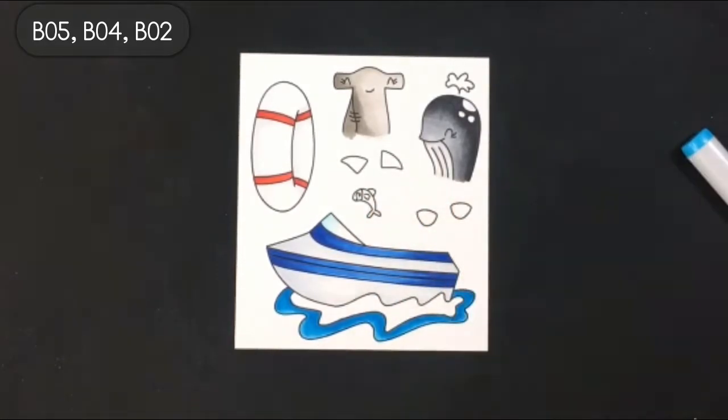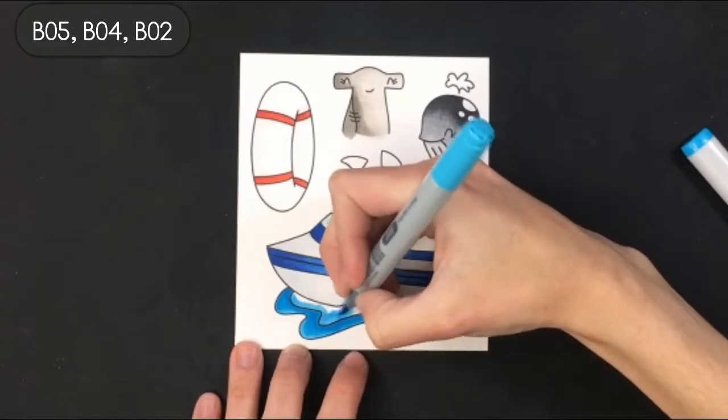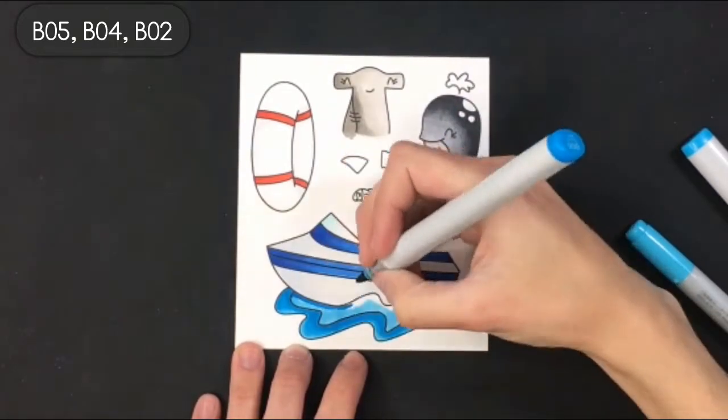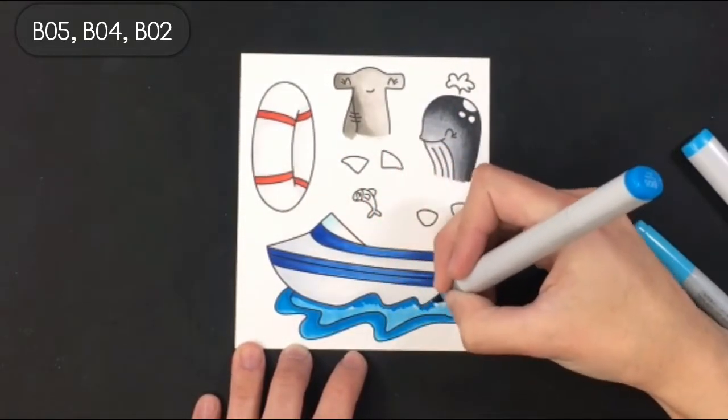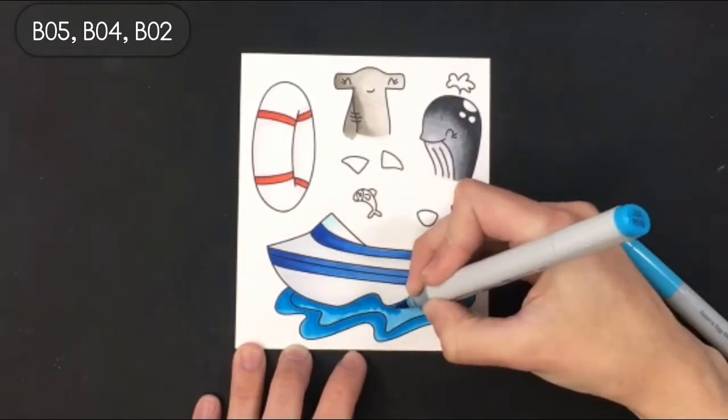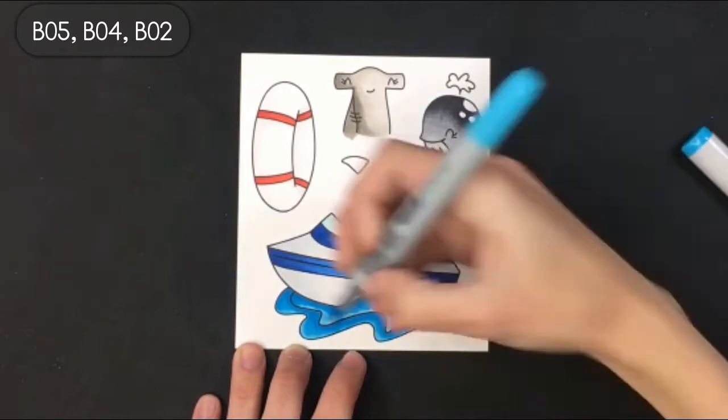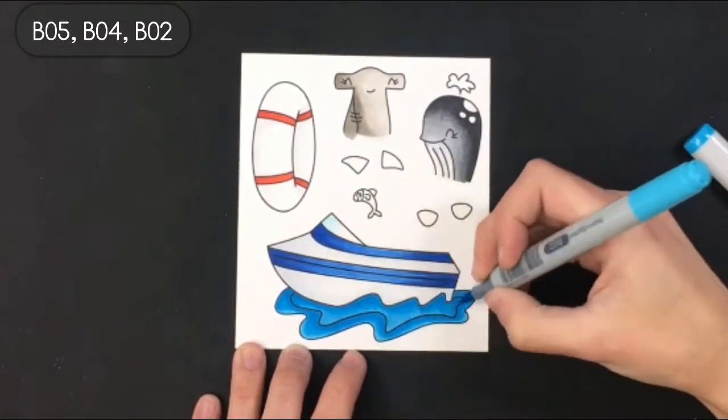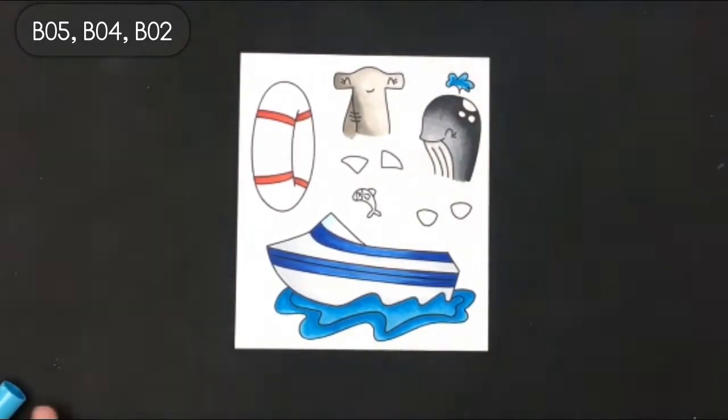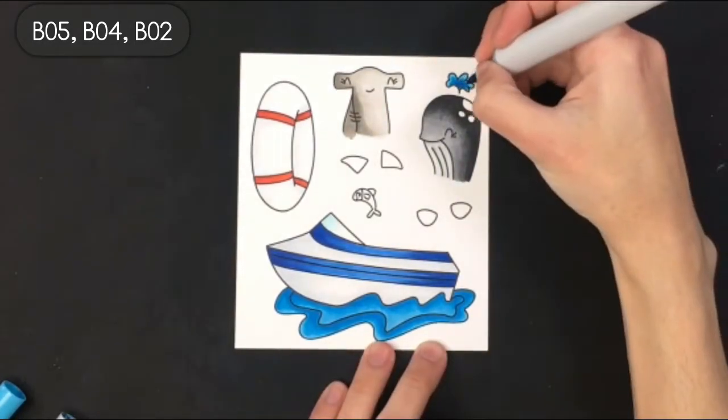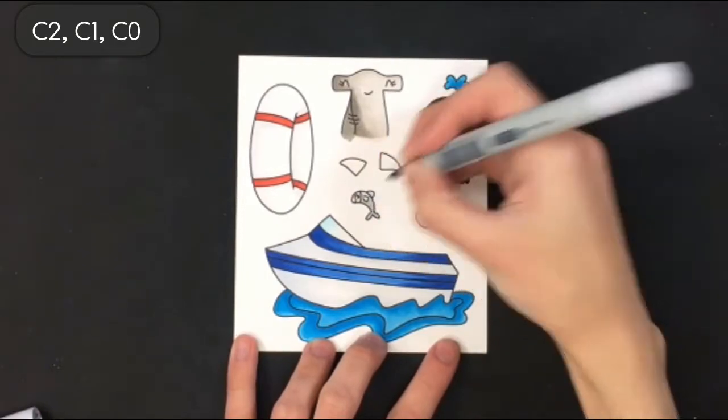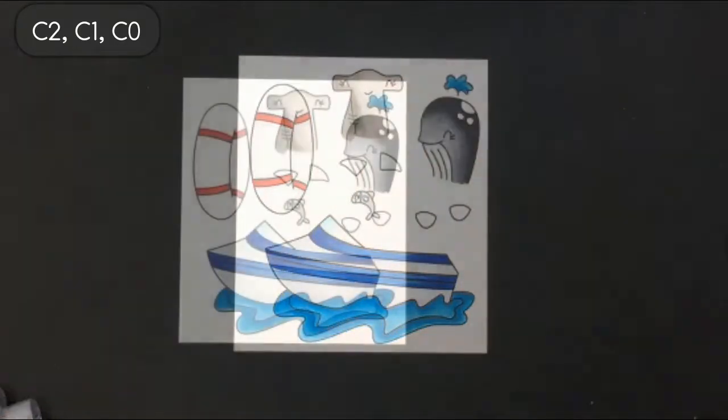I didn't color the fins during this part because I wasn't sure where they were going to end up. I think I stamped them kind of backwards and upside down so I didn't want to add shading to the wrong parts. I left them for now and then once I cut everything out and have an idea of where the fins are going to sit and go then I will color them at that point just so I get the shading right. And I almost forgot to color my little fish which I'm just doing here before we flip forward.